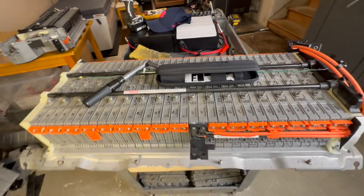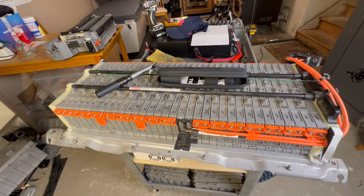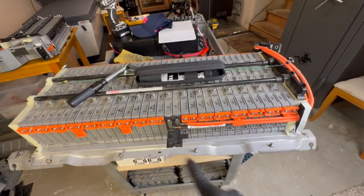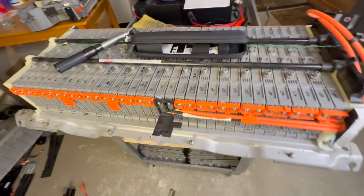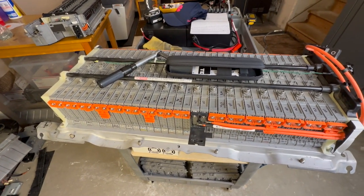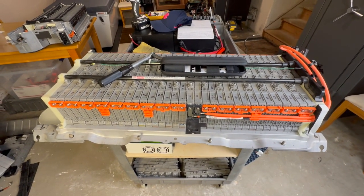Once that is done, we're going to get this set up on its reconditioning cycle, because we are right there, ready to go. I've got my main disconnect hooked up over here. Everything is on there and ready to go. I'm excited to get these nuts torqued down and then get this on its first upcharge.